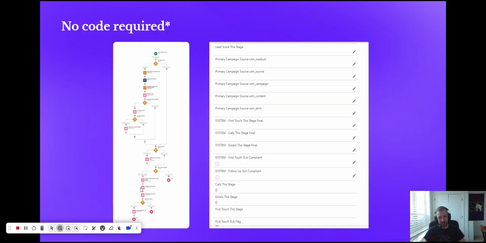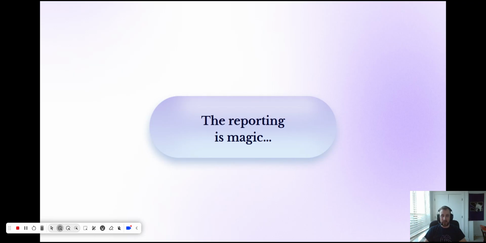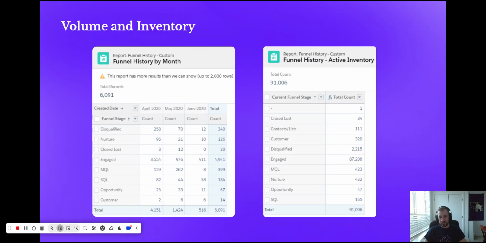Well, it's two steps in this flow. I don't know if you can see this on the presentation near the bottom, where it's updating that previous funnel stage record and creating a new one. And again, because it's a custom object record, you can stamp whatever you want on those records, including what that primary campaign is, that tipping point response, the UTMs associated with that, how many calls, emails, whatever they logged at that stage. And the reporting you get out of this is just magic.